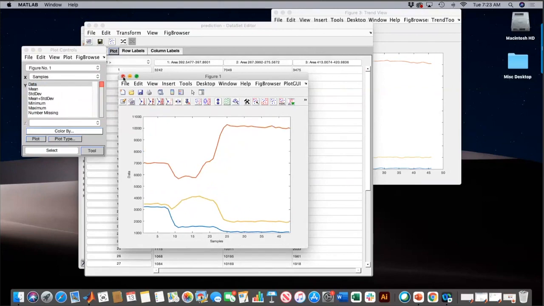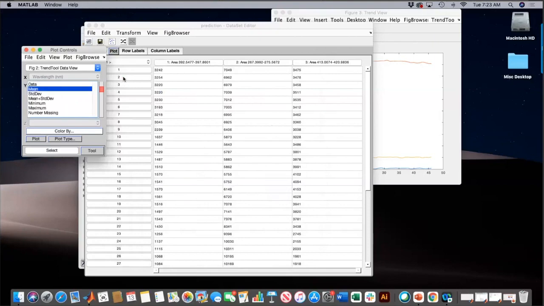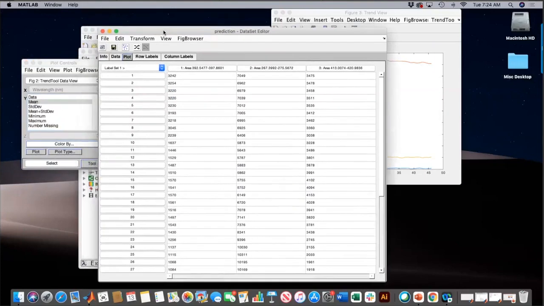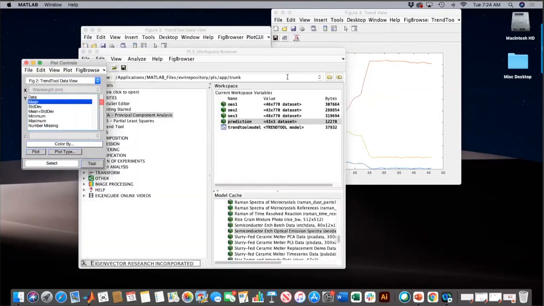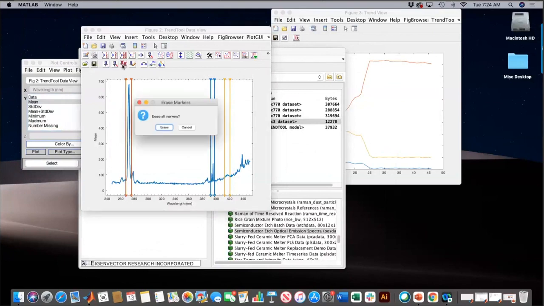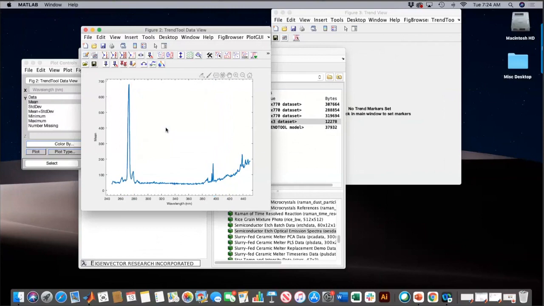We did have one question about wondering if you can ratio an area or a height of a peak of interest, for example a chemical species that changes concentration, to another peak that doesn't change, like a solid peak. Yeah, you can. One way to do that is to add a single point reference, for instance. So let me do this. I'm going to clear the markers. I'll take them all off. So I'll erase my markers.